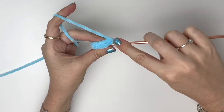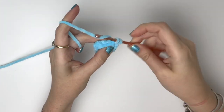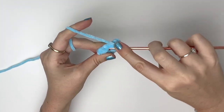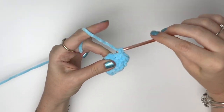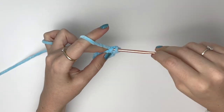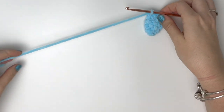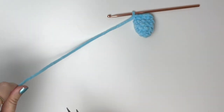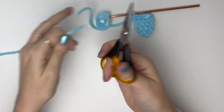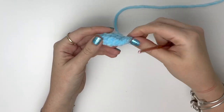Now we're going to fold the piece flat and do single crochets along the top to close it. Then we can cut the yarn, making sure to leave a tail for sewing onto the body. And you'll need to make 2 of these fins.